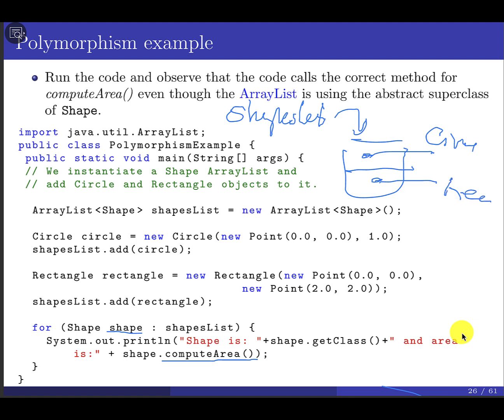How can I tell that? Because the first one, I can add the circle here. Then another add, that means it's going to be added to the end of the array list. Now here, when you say iterate over every single shape that's stored in the shapes list, for every single object here, put this one into the shape. Remember, the object of a subclass is an object of the superclass. So I can create a shape object equal to a circle object. Then the first one is going to iterate the circle.